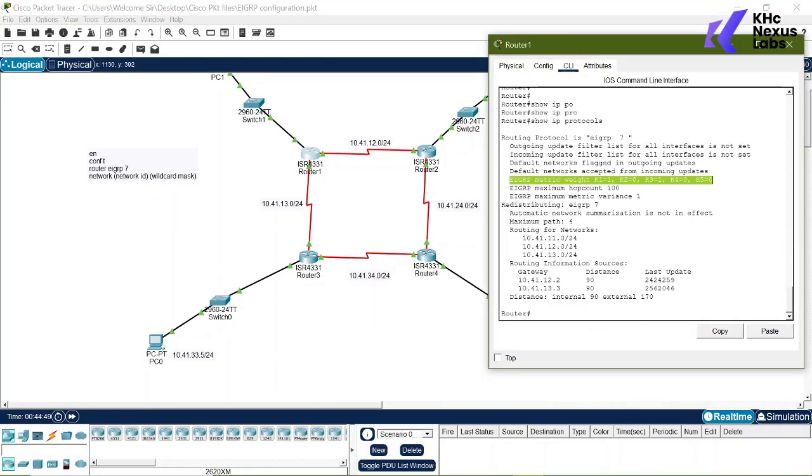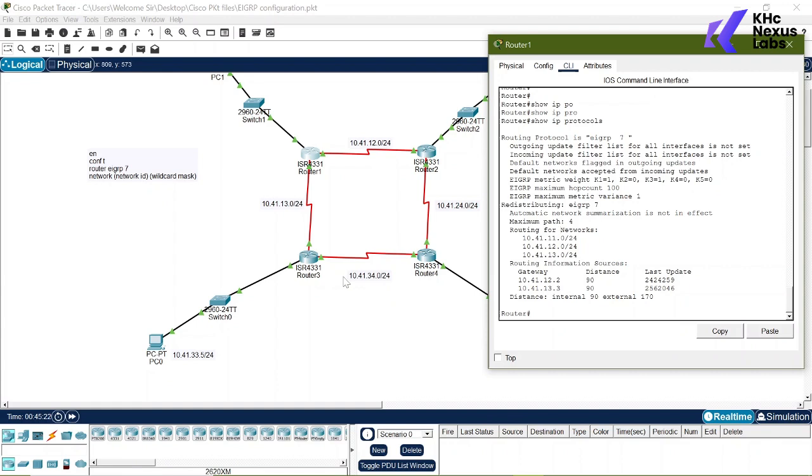So you see, the show IP protocols command showed all the networks it is routing for: 11.0, 12.0, and 13.0. It also detailed the IP addresses of the next hops connected to it, which are 12.2 and 13.3, which are these points here.